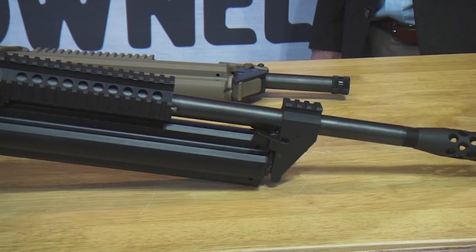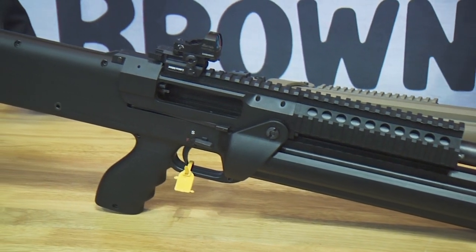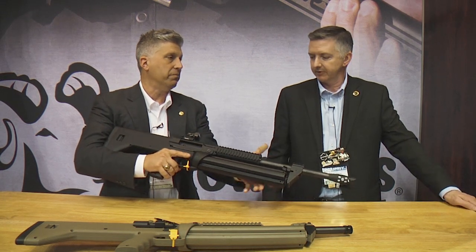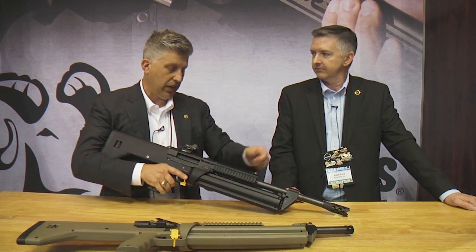Another nice thing about this gun is that when your magazine tube is empty, it's got the bolt held back. But when you rotate your magazine and it comes onto a live round, it will self-actuate. So you can come right back into the firing position once you rotate onto that live shell.